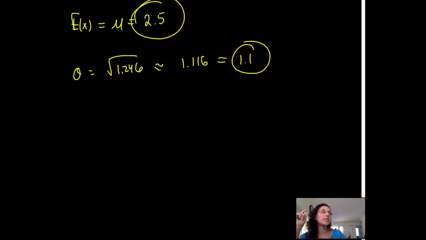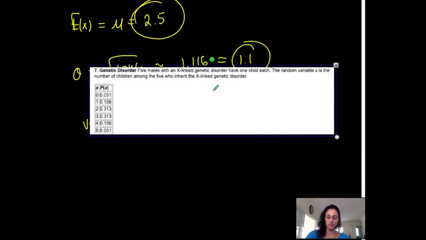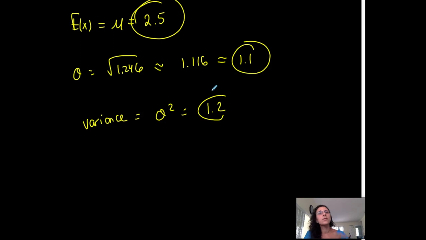How do you find your variance, if you want your variance? Once you have your standard deviation, it's your variance squared. I would take the non-rounded one and square it, though, and then round it. Not the rounded one, because then you'll have more error in your result. So, 1.246, I'm going to say 1.2 rounded. Approximately 1.2.